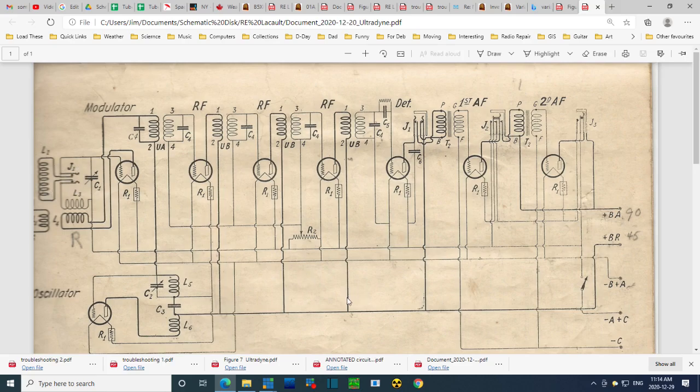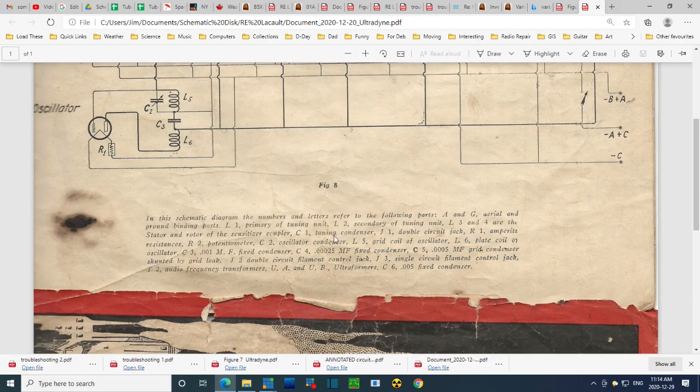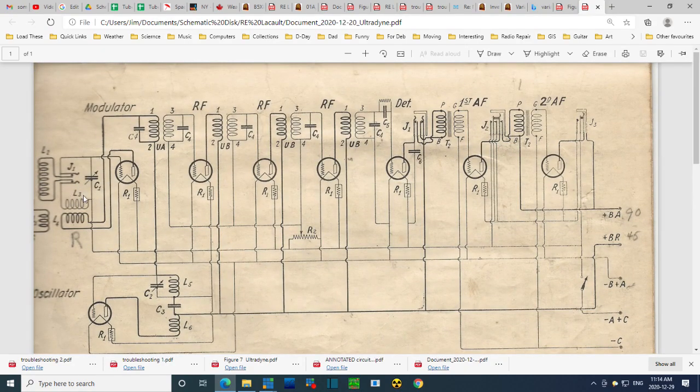Is it just different coils you can put in, or is this just how they're showing it? It really does look like a jack, doesn't it? Let's see what else it says. L1 primary tuning unit. Okay, L3 and L4 are the stator and rotor. These two. So this must be a plug-in coil of some sort. One of these has a big R here. I wonder if that means this is the rotor. This one's rotating around this one.